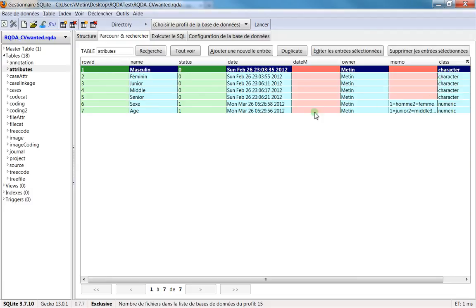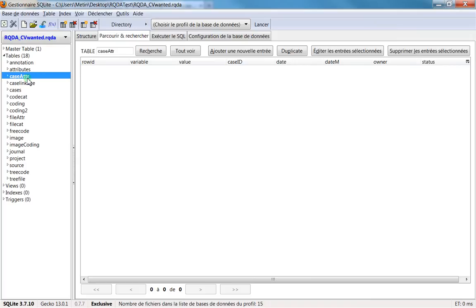So to understand that, I just invite you to follow the video dedicated to the attributes on RQDA. After, we've got the case attribute table. And there is actually nothing on that because I just have some attributes dedicated to the files and not to the case. Actually, you can attribute the attributes on cases or on files. And I just use the files, and I will not cover attributes on case, because this is quite a special way. I'm not working that way, but if you go to the official documentation of RQDA, you can read some nice notes about it. So I just invite you to check it.